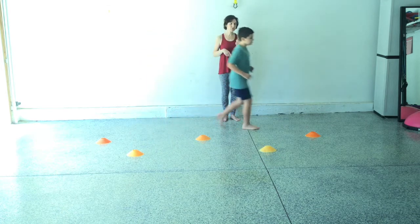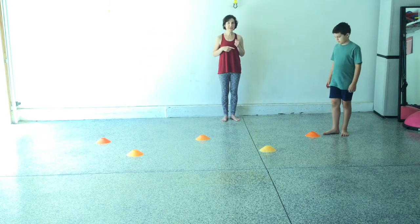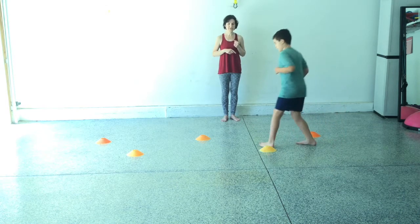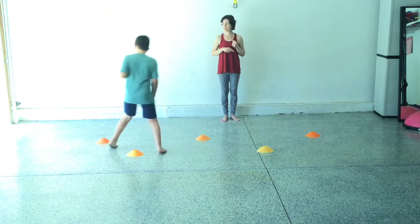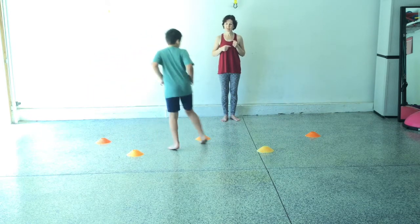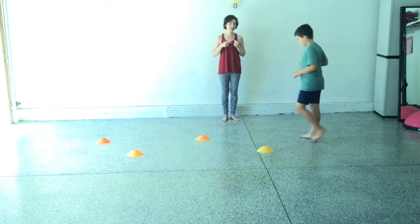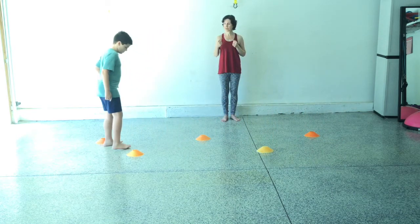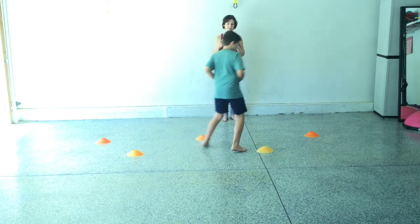So now he's going to do shuffle side to side running, and instead of running back, you're going to go with the left and come back, go back with the right. Okay, so lead with the left, run, and then go back with the right. Very good. Let's do one more time. Go with the left and go back with the right as quick as you can.